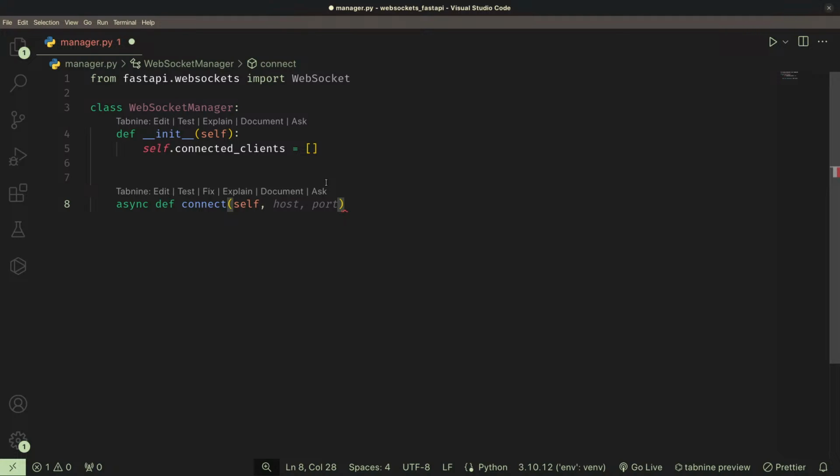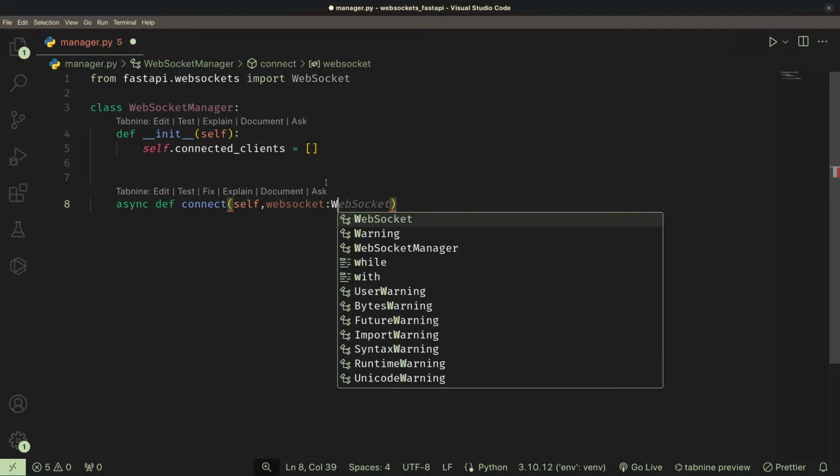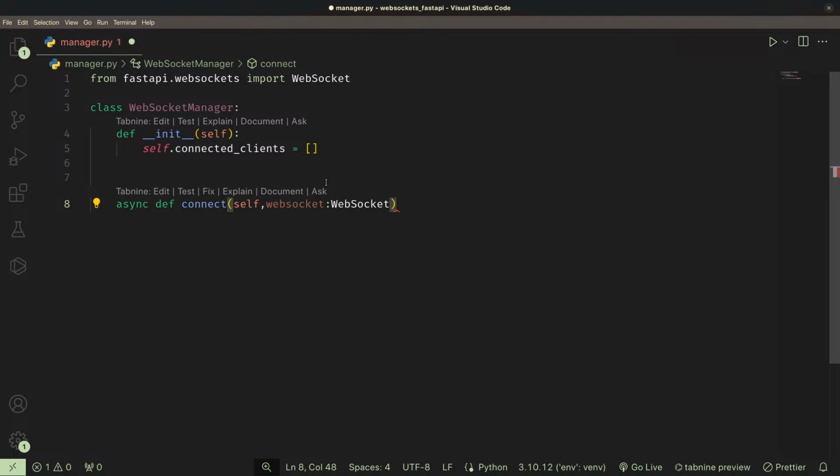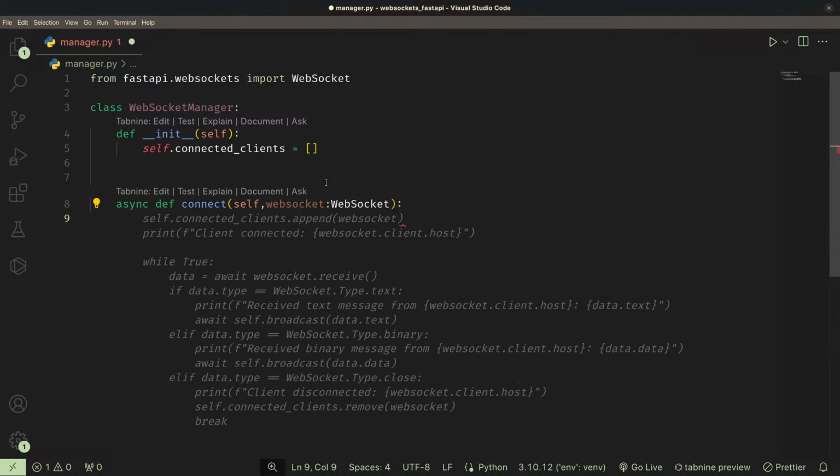So we take in our WebSocket object, which is of type WebSocket. Once we receive this, we can append it to the list of connected clients.